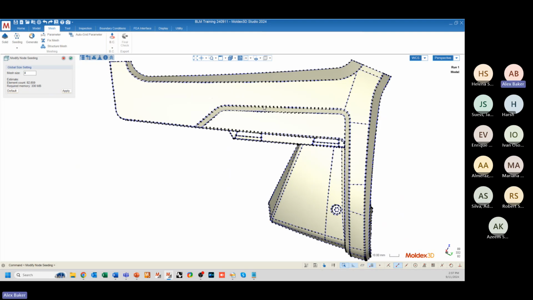But if you use this approach, you'll get a more or less perfect trade-off between the geometry approximation and simulation time. I would say that the mesh size of 4 is pretty good for this geometry. You could go maybe even a little bit larger than 4, or a little bit smaller than 4 if you're wanting a little bit better geometry approximation.